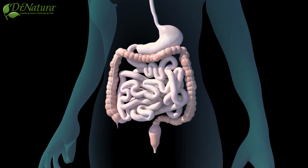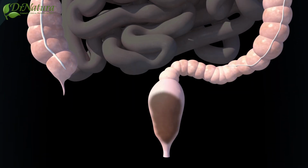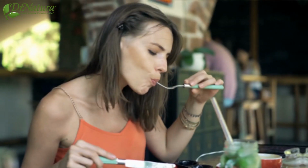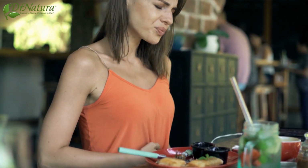The colon, also known as the large intestine, is an important part of the body. It is vital to proper digestion and especially to moving waste out in a timely manner so that it does not compromise your health. What you may not be aware of is that your colon can become impacted. When this happens, you can experience any number of issues, from gas and occasional constipation to small, infrequent, and incomplete bowel movements. Over time, this accumulated matter can lead to even more serious health issues.